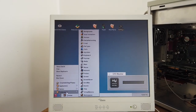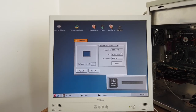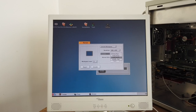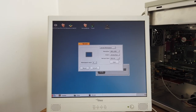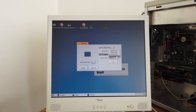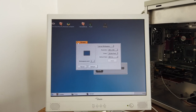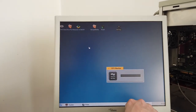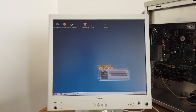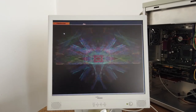All right, let's have a look at, I don't know, can we change the screen depth? Well, it's 800 by 600. Let's try that. Oh, that's worked. Keep that one. Can we change the color depth? Let's try 16-bit color. Oh, we can. What about 32-bit? Cool. Right, my monitor's gone a bit weird. That's a bit unpleasant.